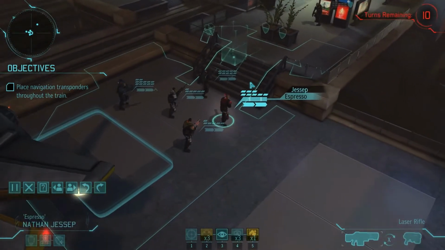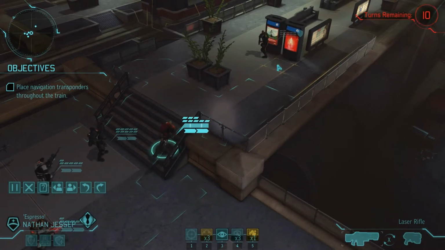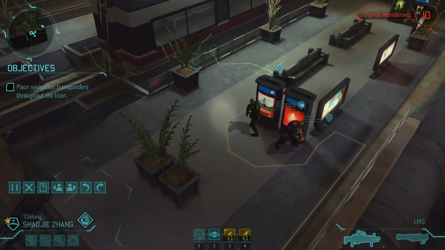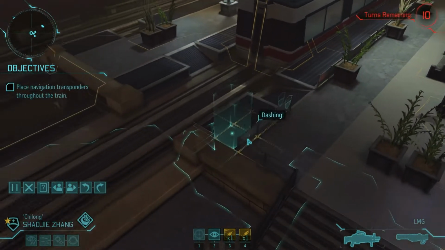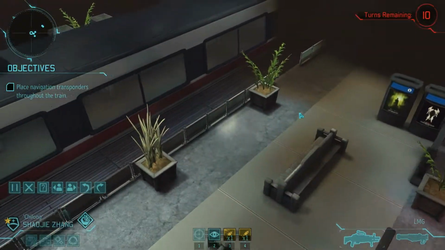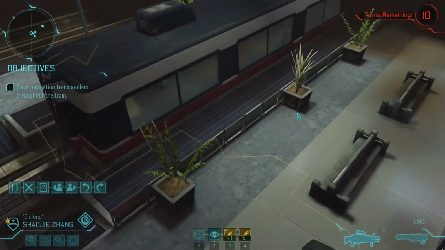Nothing? At least we have cover here. Espresso, you get up and join him. There's some scary noises there. We could actually get on the train, but that feels scary to me.